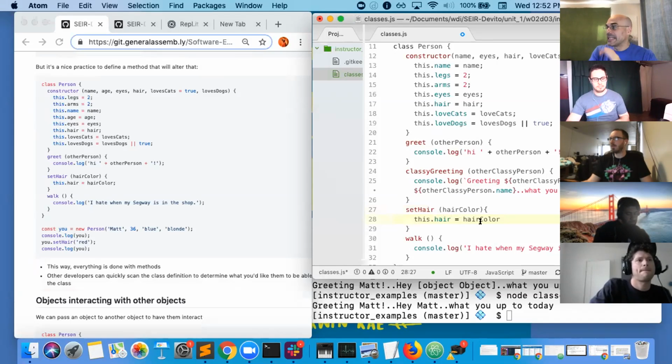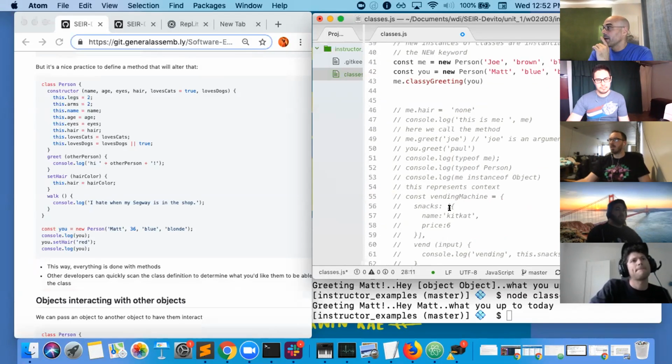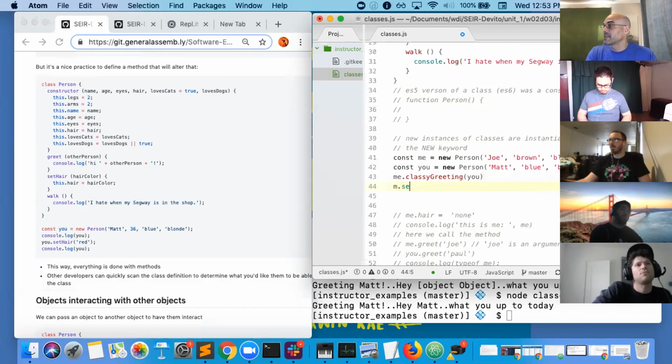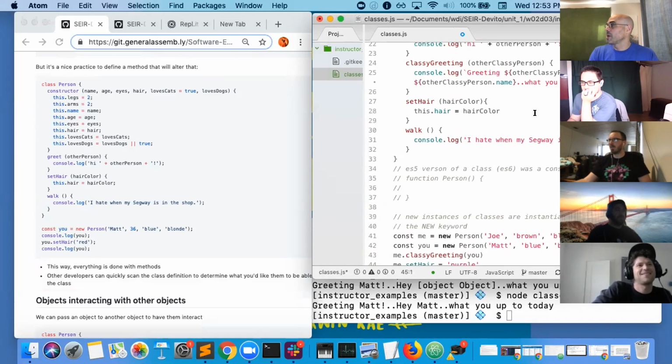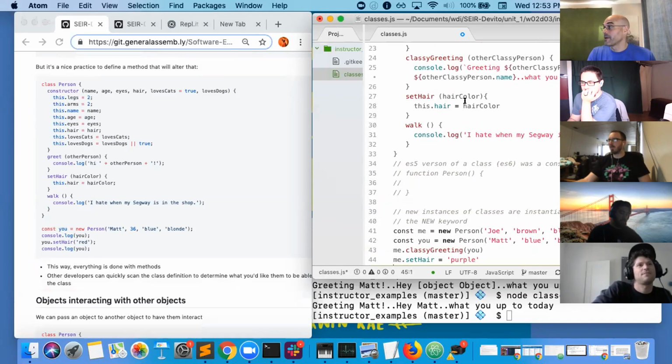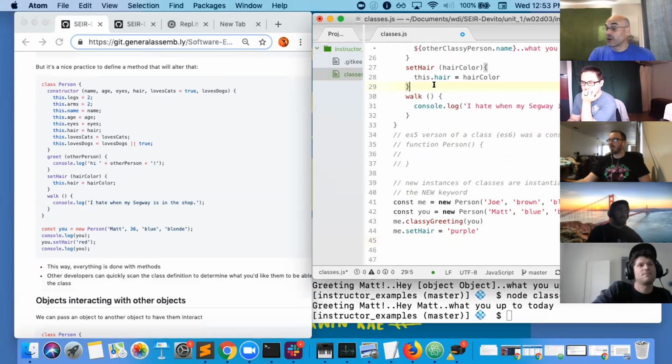In this instance, this is a setter, and we're using the keyword set hair. Maybe I want to get their name, so I would say get name or get greeting or something like that. If I wanted to elicit properties from here, I would use getters and setters: getters to get and setters to set. So if we did this set hair, now I could say me.set hair, originally it was black, so maybe purple. I got purple hair now. I don't have any getters for hair, so I actually have to elicit the hair property out of here. But I could have done something like this.